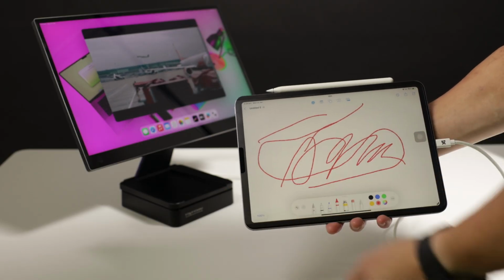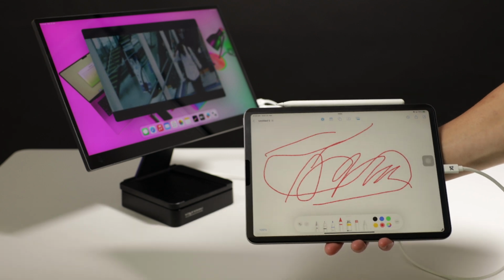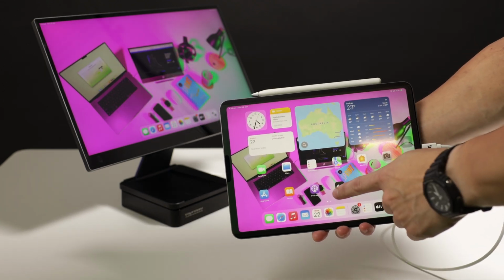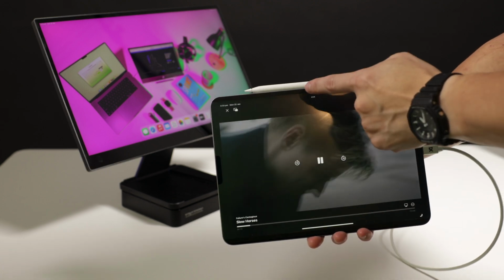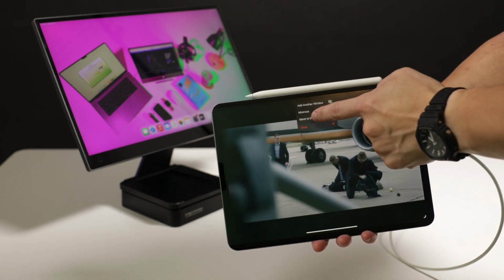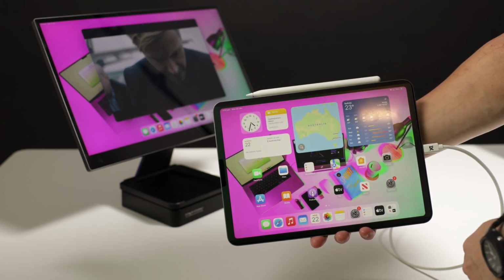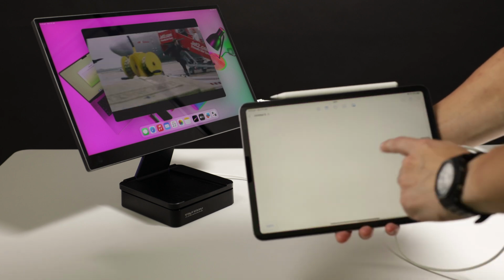A great way of using screen extend feature is to play a video on the Espresso display while drawing on the iPad. To move a window to the Espresso display, open an application on the iPad, and on the top of the window, there are three dots. Press the three dots and select Move to display. The application should jump over to the Espresso display. Now I can run another application on the iPad without any issues.